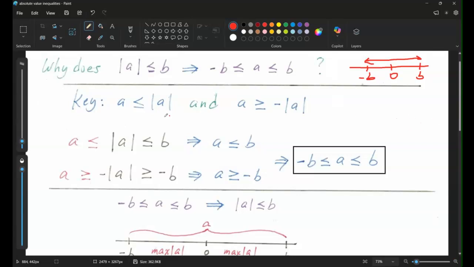But let's be a little more rigorous now. We're going to look at these two statements and take them as fact. It's easy to see that if this is zero, you have equality. A number is less than or equal to its positive: you have equality if the number is positive. If it's negative, well, negative 2 is less than or equal to 2. So this is true for all three cases.